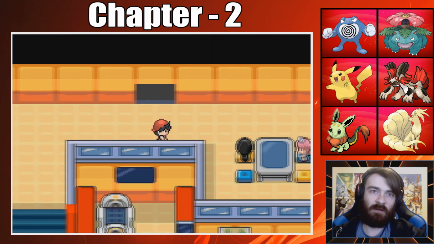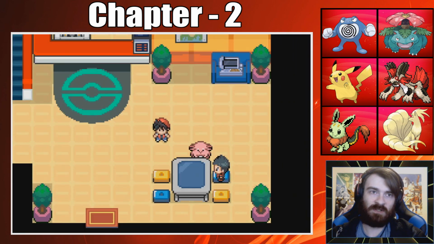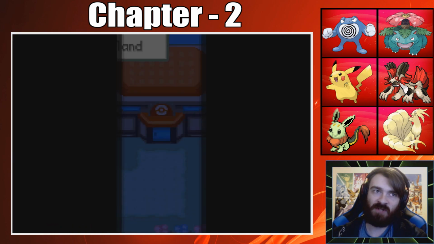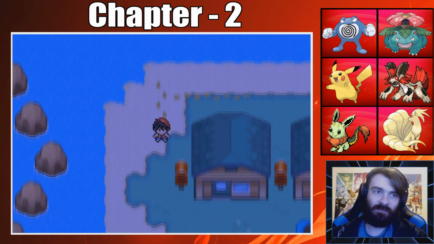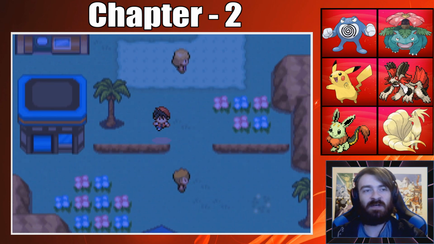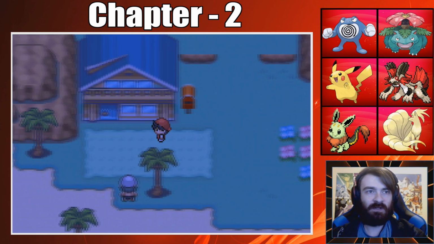Professor Ivy did come back here, right? Do we need to do something in particular? I feel like she should have headed to the Pokemon Center. Am I wrong? She confused? Did she not remember where the Pokemon Center is? Did Professor Ivy get lost on her own island? Is that what happened? Is that what happened right here?